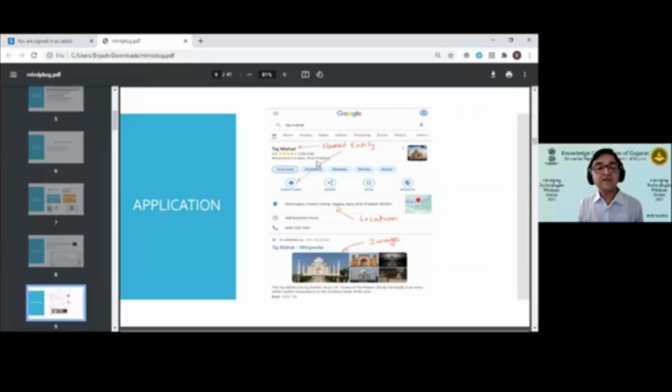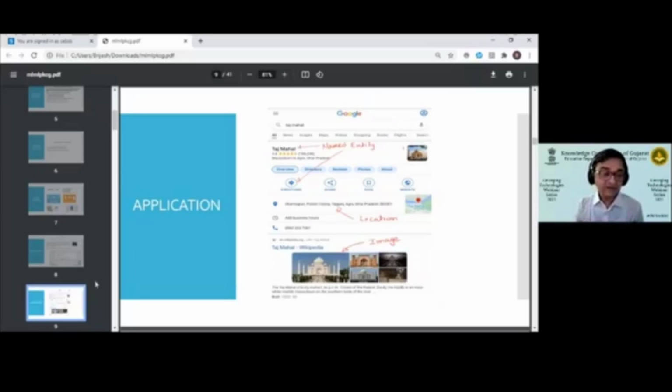Next in the application, I tried to search Taj Mahal. When I search Taj Mahal, Google not just locates the Taj Mahal as something located in Agra, but it also tells me the direction, the website, the location, and it also gives me images. All these things, of course, are fetched from Wikipedia and Google Maps, but it knows, right? So there is only one Taj Mahal. So this is named entity disambiguation. It can figure out which named entity we are talking about, which location we are talking about, which place we are talking about.